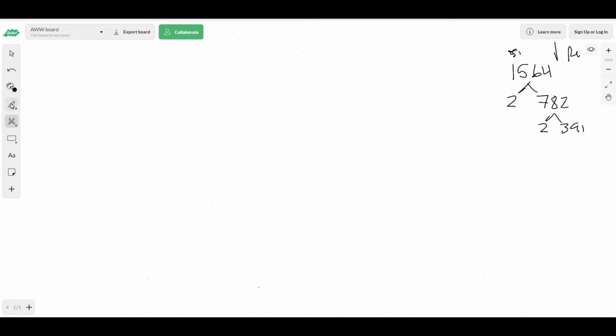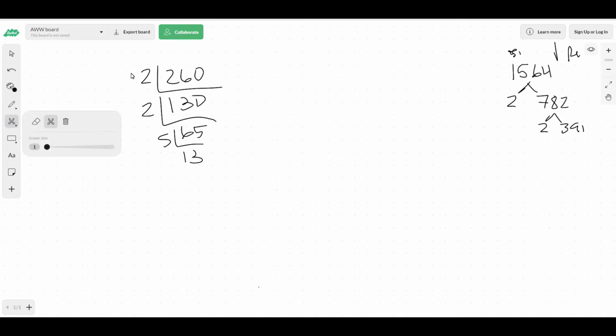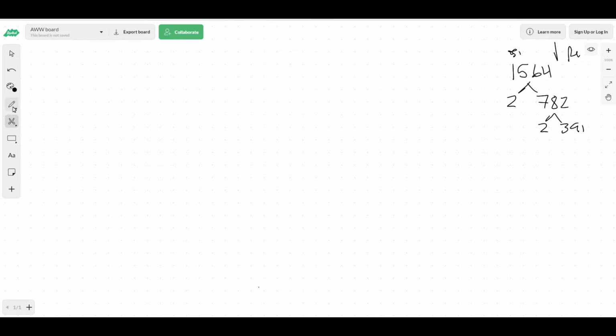Anyway, your textbook has something that says, you take 260 and you divide it by 2, you get 130. You divide it by, I think they put a 2 again, you get 65, 5, and 13. I don't know why they're trying to reinvent the wheel here, but they did try. Anyway, actually let me pause it real quick. Let me come up with the next example.